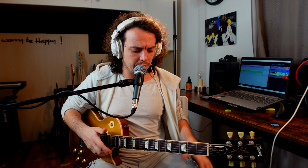Really dynamic, and these two pickups together sound like a single coil, and they have a similar sound to my own Ibanez, which is fine and even perfect, so I can make cool, interesting double tracking sounds. And for me, this is a new thing. I never had a two humbucker type of guitar. I always had the all single coil or HSH, more modern ones.